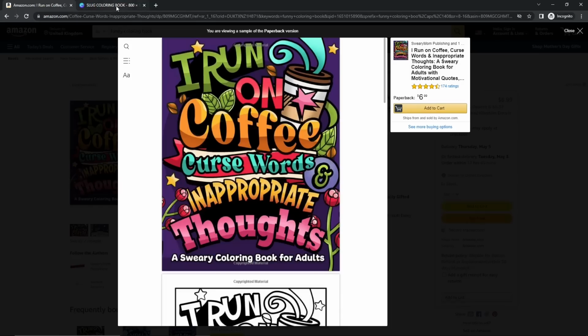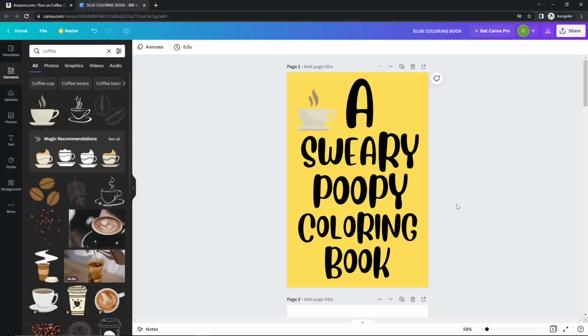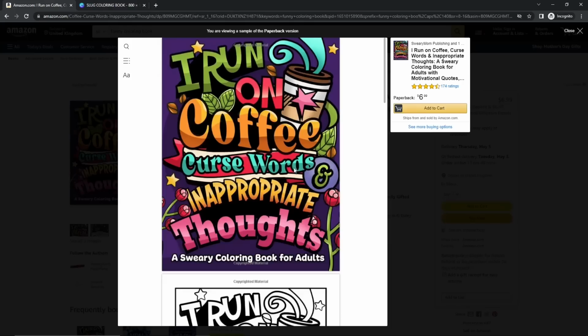And again, it comes down to getting better with each book that you produce. You might start off with a terrible looking book cover like this, and then you might eventually make your way up to being able to design something like this, or having enough money to hire someone who can do a book cover like this, okay? So this is the importance of standards.